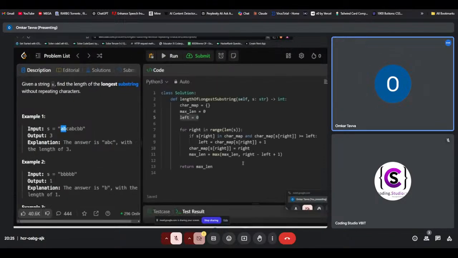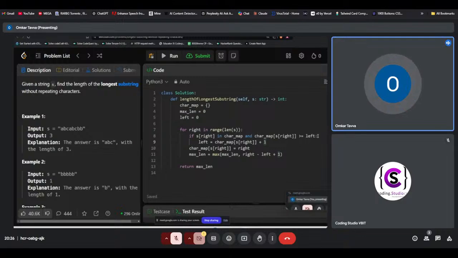For that, I have written this if condition, where I'm checking that this is not in the char map. If it's in the char map, like if b is already there in the char map, it should not be added again, right? B in this case, like you can see ab. And in the second case, the actual length of the right side one should be greater than or equal to left.